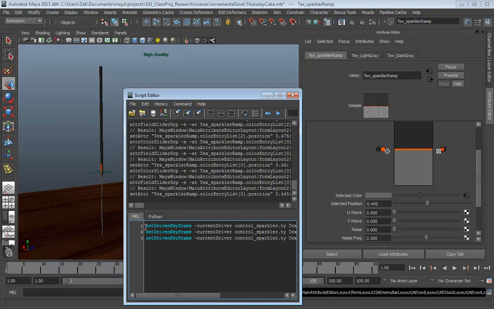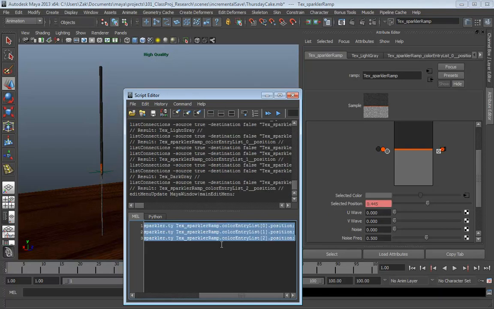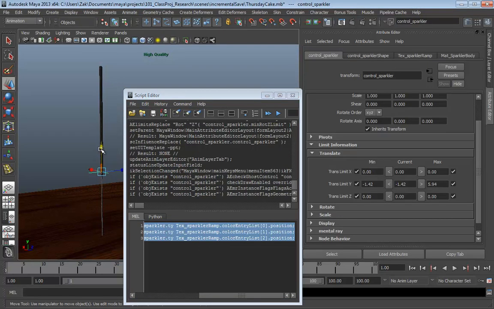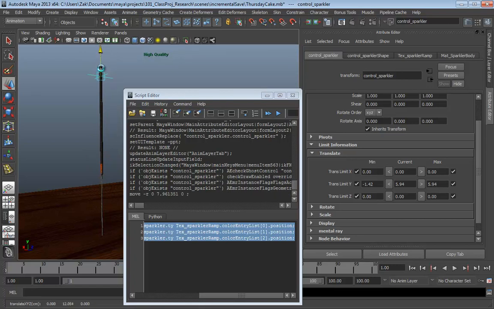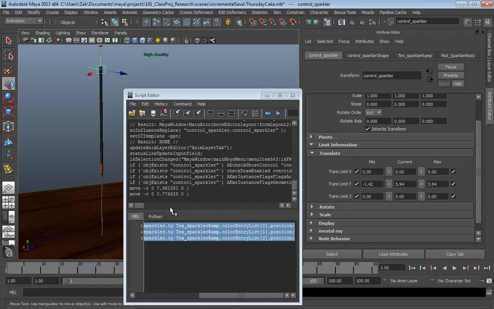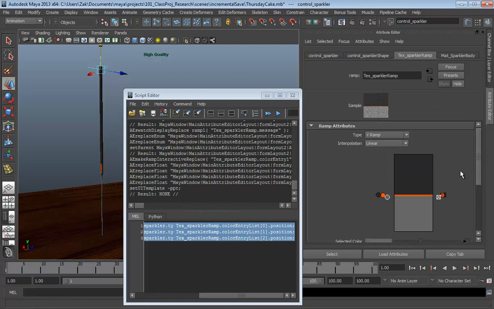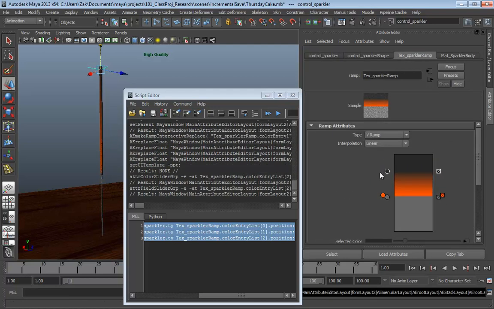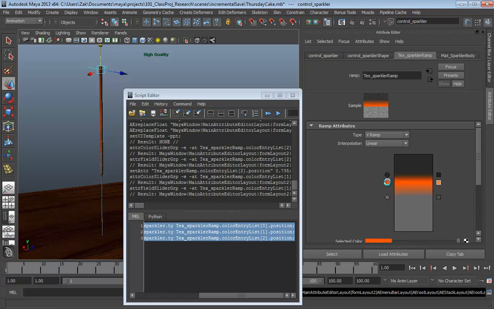Now, once we have that in place, all we need to do is select all three of these commands and press Control-Enter. It just keyframed all three of them. How cool was that? Grab your locator, move it up to the top. In fact, you'll maybe feel a little bit of sluggishness right now if you're following along with me, because it's actually reading all of that input. Now, we just update our ramp a second time. So grab your ramp, realign all of your flags for what this should look like if it hasn't burnt all the way down yet.